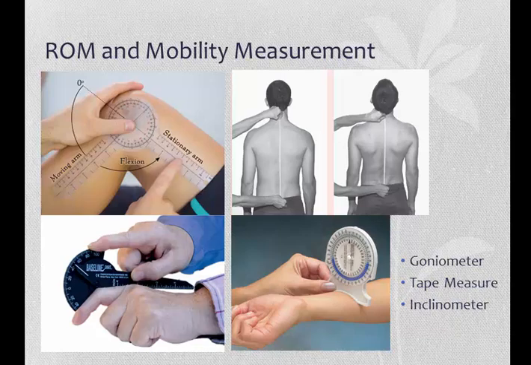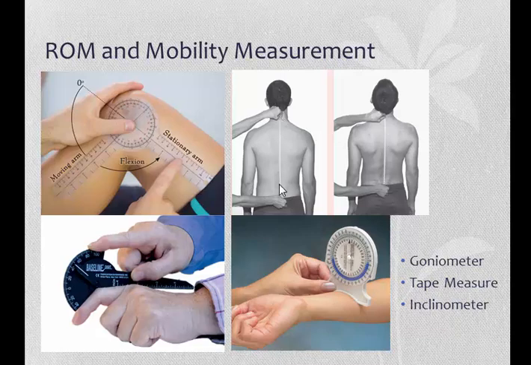In order for us to measure range of motion, there are many different tools out there that we typically use. The classic one is a goniometer, as you can see in this picture. You do have very specialized goniometers, maybe for example to measure finger or toe flexion, but the idea is the same. Sometimes you can even use a tape measure to measure range of motion. For example, in this picture, the clinician is measuring the degree of spinal extension, both cervical and lumbar spine segments at the same time.